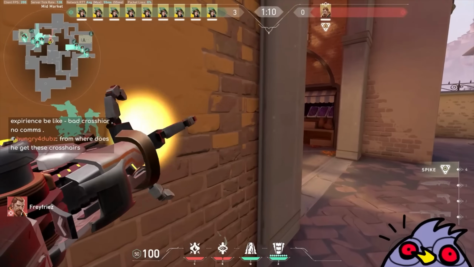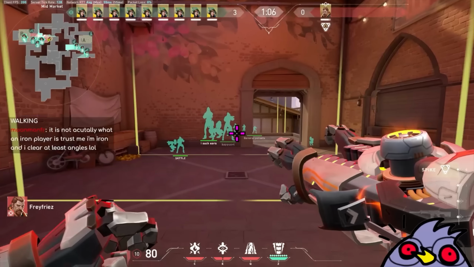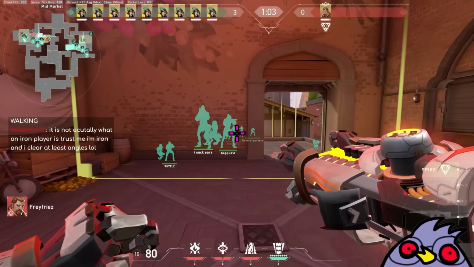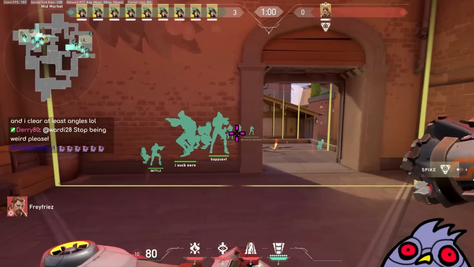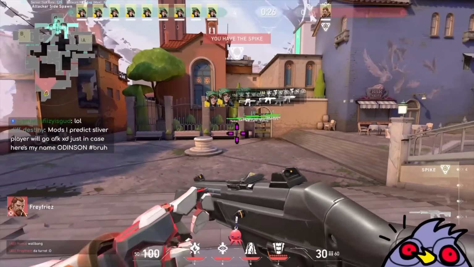I don't know if Breach was a good pick for this. I feel like Reyna would be a good pick. Oh, even if you stun! What are they gonna do? Okay, we're gonna stun. Are we gonna stun? See if our Breach player can get one round. Just one round. Just one.